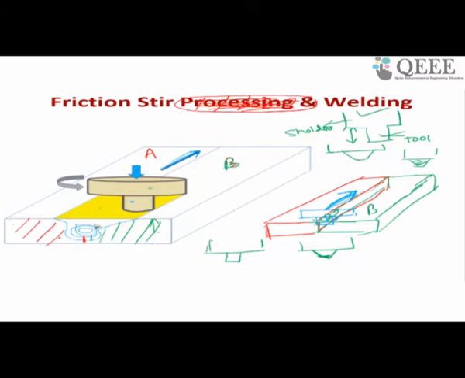Since plastic deformation is happening significantly near this, you are getting grain refinement as well. Your microstructure will have refined grain as compared to your base material. So you will get high joint strength in this case. Generally in any welding process, your nugget region or weld region gives low strength and base material gives high strength. That's why you get some joint efficiency. Joint efficiency is around 60 to 70%.